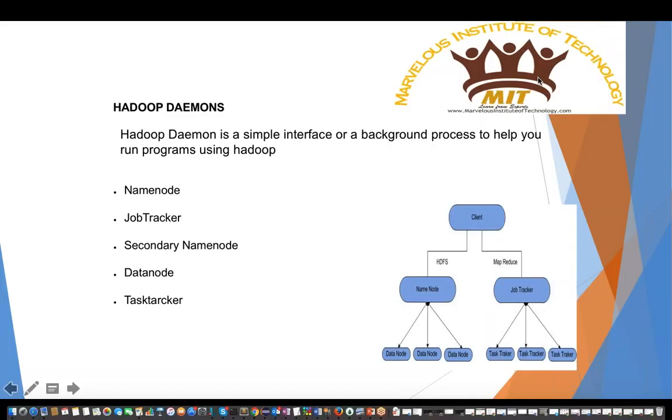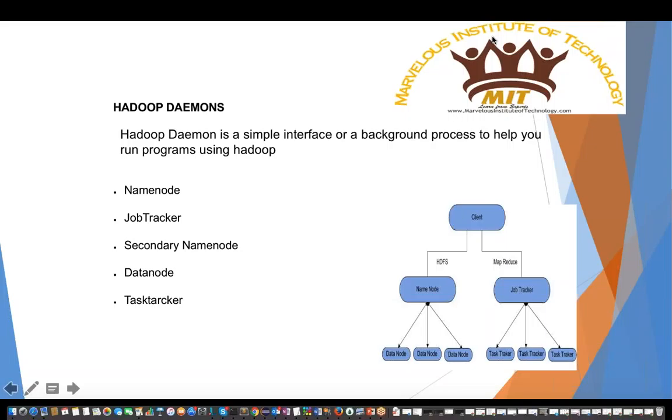Job tracker and task tracker will come into the picture when we go with data processing, like doing some aggregations. Ideally, it's data processing of whatever data is stored in the cluster. I'm skipping the job tracker and task tracker because it's irrelevant at this point. Just assume that job tracker and task tracker are daemons running in the background, where job tracker is a master and task tracker is a slave. Just assume that job tracker is running on the name node and task tracker will run on the data node.